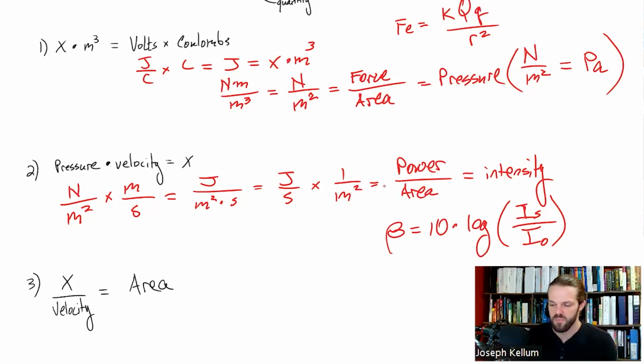Similarly, another way I like to think about intensity with respect to sound is the example I always give when I'm teaching this, of a bomb going off in a frictionless environment. If a bomb goes off in a frictionless environment, you're going to have a certain amount of energy released in that bomb. Really close to the bomb, the intensity is incredibly high because that energy is only spread out over a small area. The energy at the wavefront is going to be the same both immediately right next to it and 100,000 miles away. The energy at the wavefront is unchanging, right? Because I said we're in a frictionless environment, so it doesn't dissipate at all.